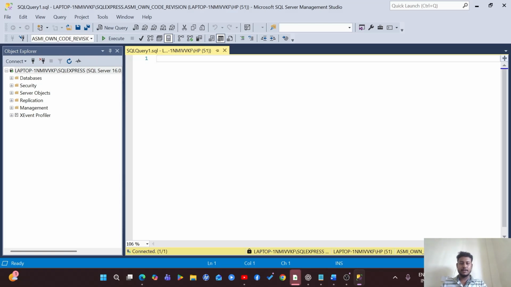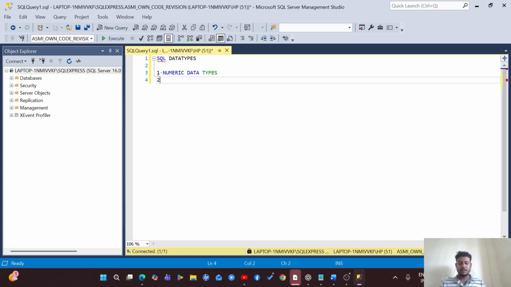Start with what are SQL data types. The first are numeric data types.